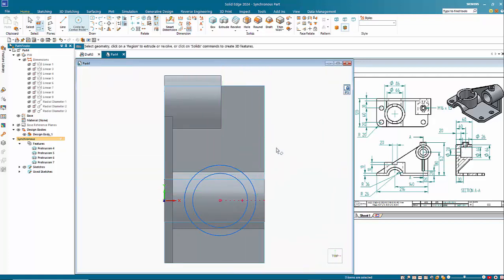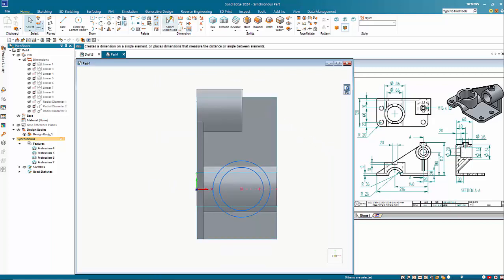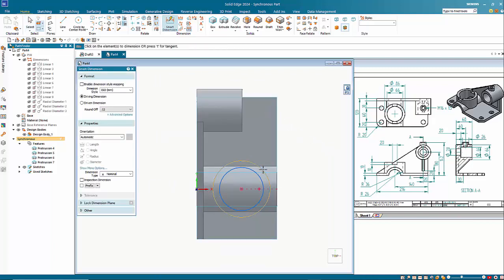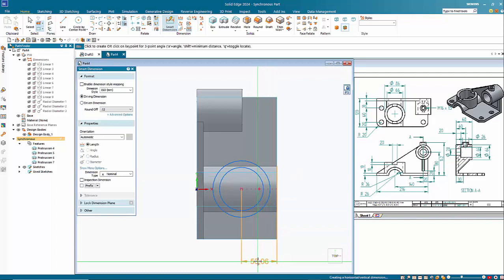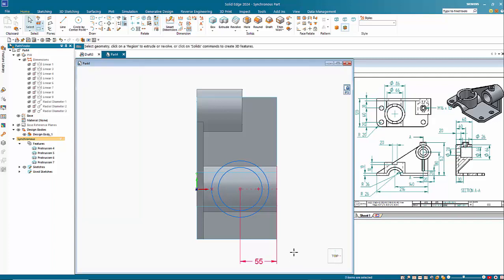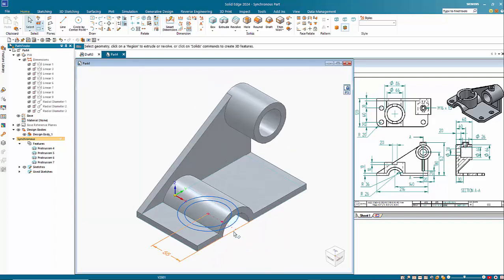And place those in there, and distance wise they are equidistant between these two faces, which is a distance of 55. So I will dimension that in here. Now, as you noticed, I drew that on the bottom plane. If I project it up, we're going to end up with a piece coming through here.